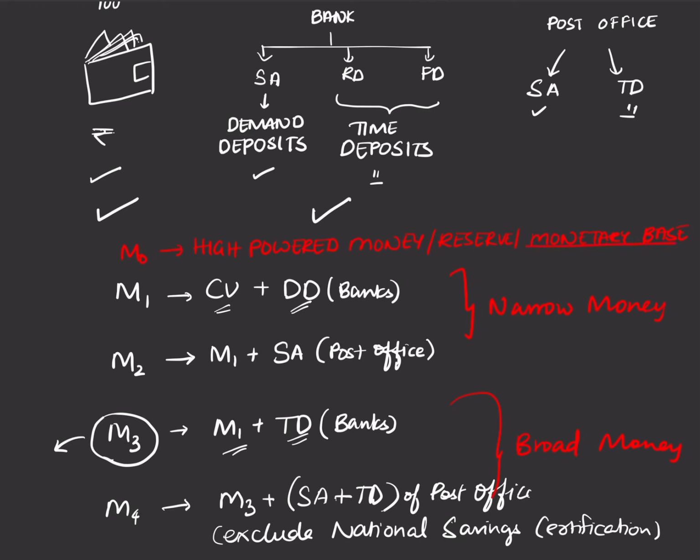And it is also called high-powered money, and this is basically all the money that the RBI has printed. In other words, it is all the liabilities the RBI has. Okay, that means the RBI has printed the money. If people go back to it with the money because it's a guarantor, they have to give that money to it. So it's a liability of the RBI. So M0, also known as high-powered money, reserve money, or monetary base, is in simple terms just all the money that is in our economy, all the money that is printed by RBI.